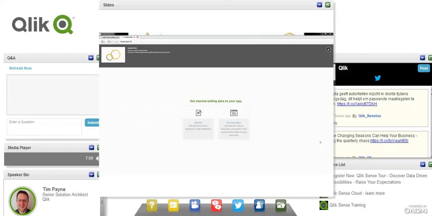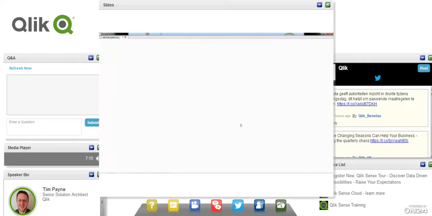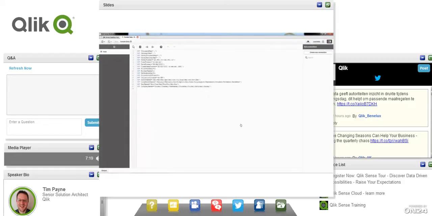So I've created a new application, and the way to generate this sample data is to use the Data Load Editor. So we're going to click on the Data Load Editor and bring up a familiar looking script that I'm sure we're all aware of. If I place the cursor underneath here, all I have to do to generate this script is press and hold the Control button and tap the 0 key twice. Control 0 0.